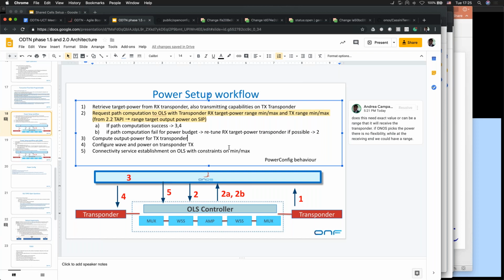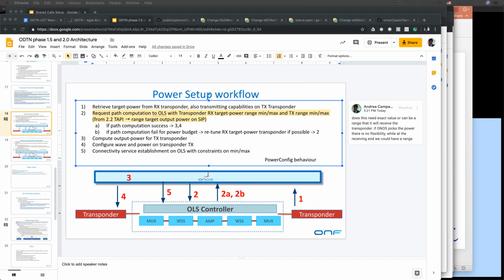Okay. So I think maybe you start with this is the range of transmits that I can use. This is the range of receives I need to fall within. Can you find me a solution? And then if we need to bring intelligence back into the ONOS layer, that would be an easier step to come back from that. Yes. Okay, that sounds good, I would say so.